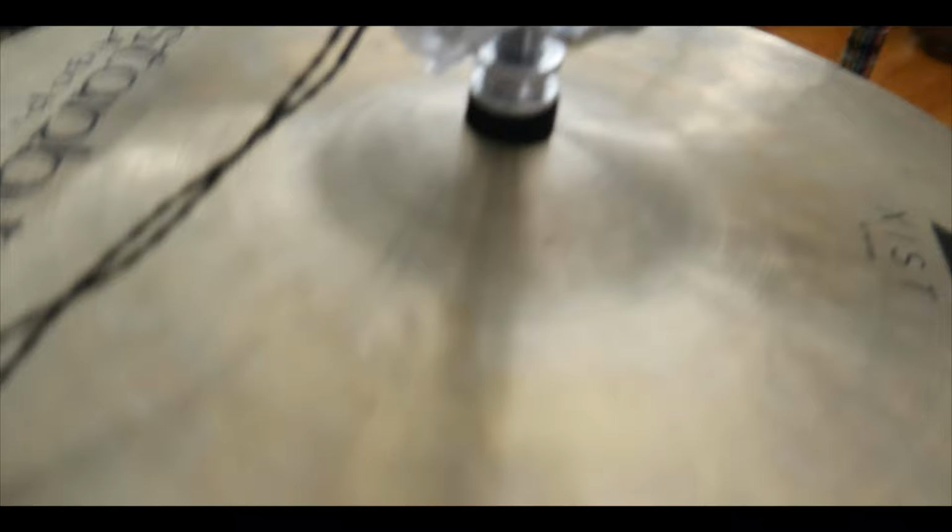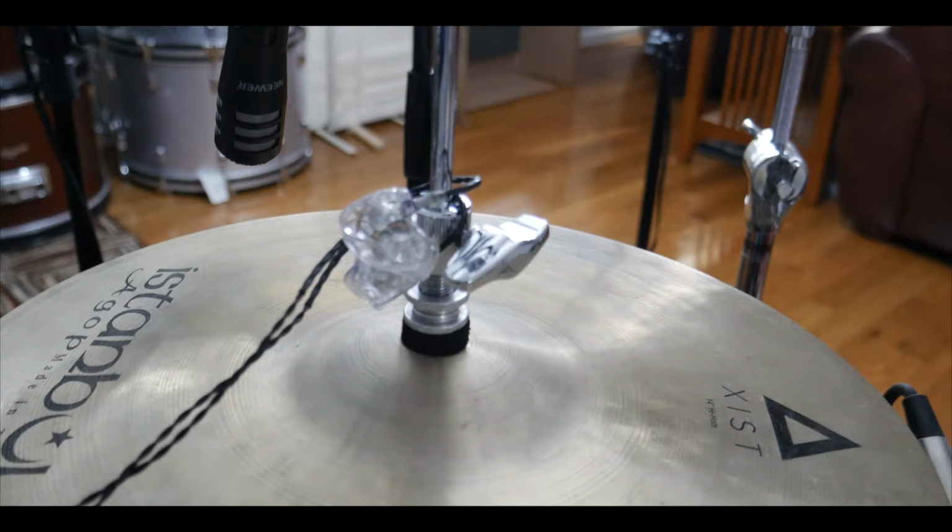Oh, and then lastly, my Ultimate Ears, which are my babies. My Ultimate Ears, I love those things. They sound great. I use them for session, live, everything. They're amazing. But yeah, so that's the gear I'm working with, and next clip you should see is probably gonna be some recording.